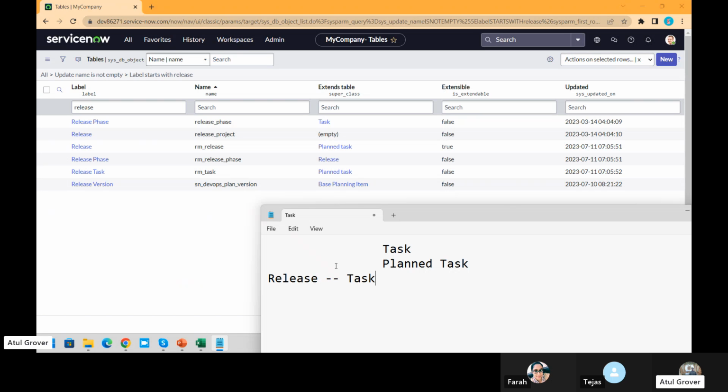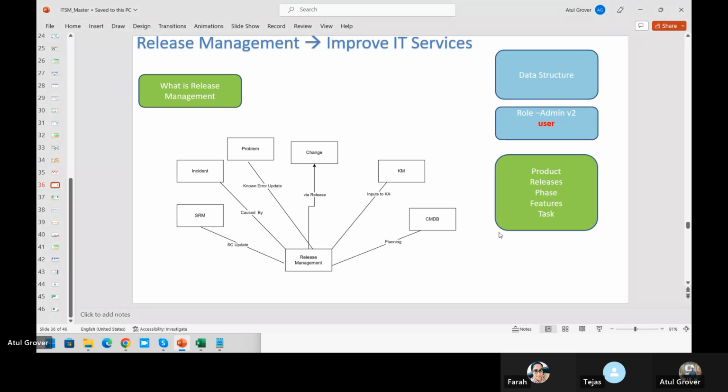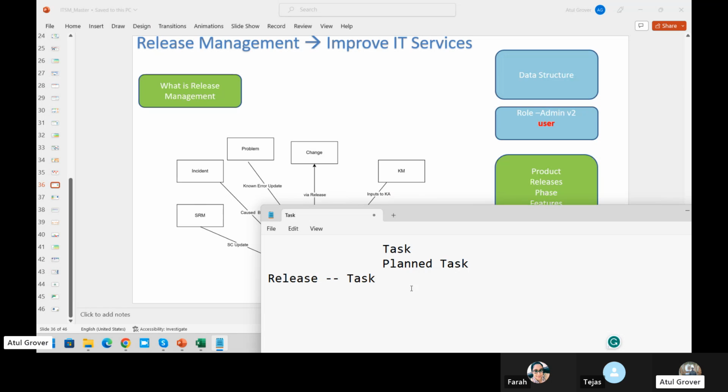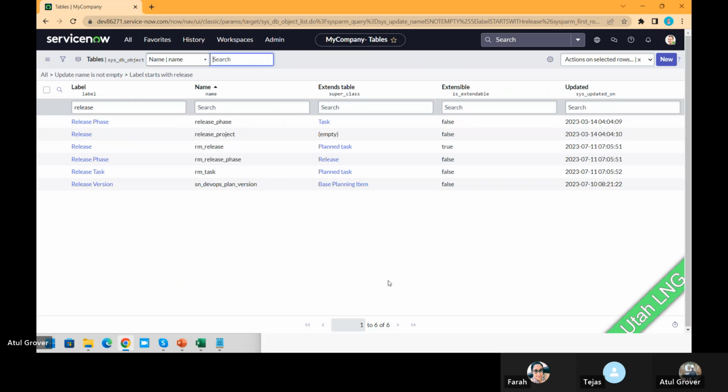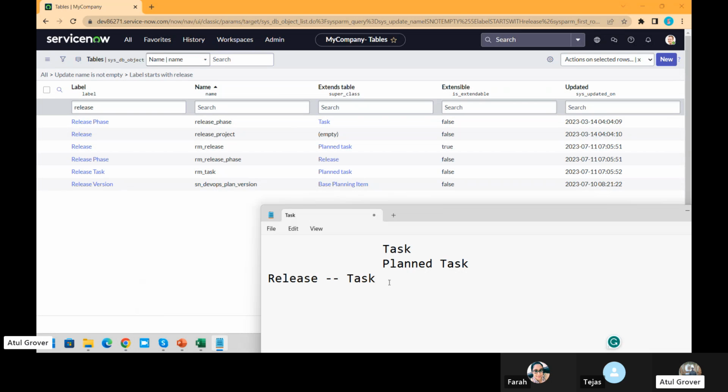And then we have a few more concepts. If you see here, these 5 tables come under the plan task table. It's a task, it's a product, it's a feature, and it is a release phase.